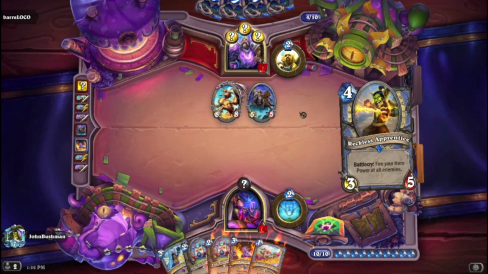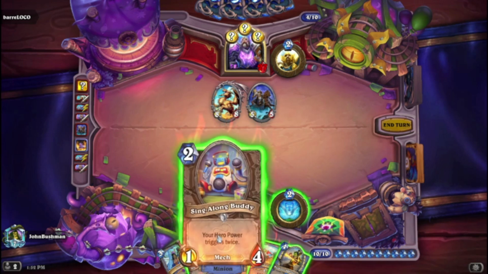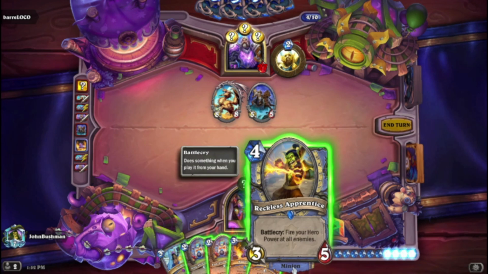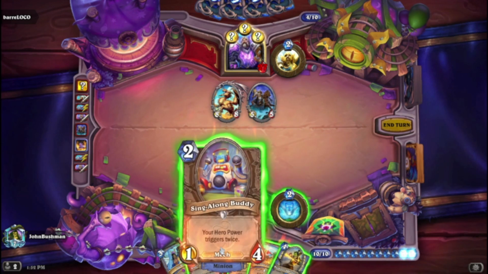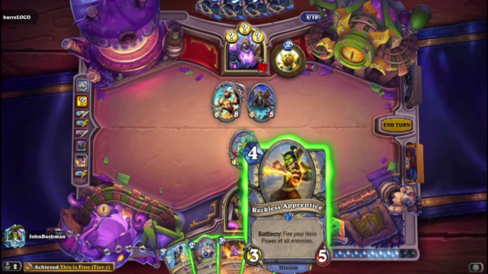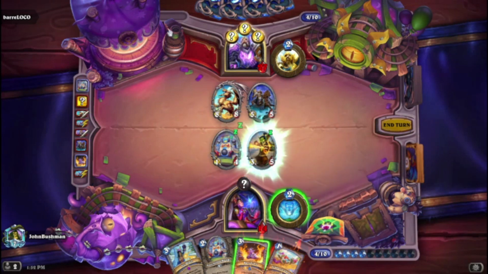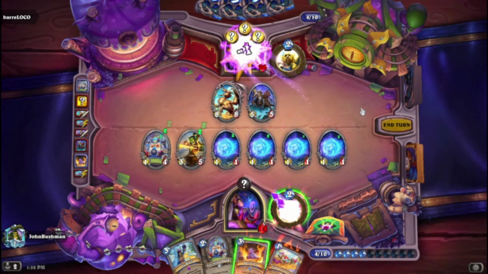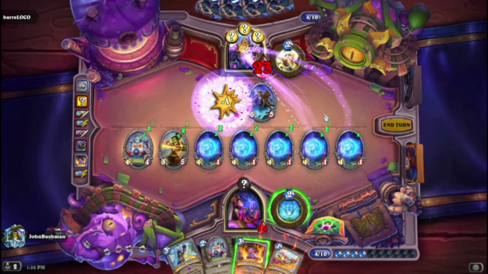Sure, now it's my turn. I guess we try to bait it out, because this guy's going to burn away anyway, so might as well try. We have another Reckless Apprentice anyway. I don't mind losing the minions that were already there, so we're going to see what happens. Yeah, this is definitely fine. Reckless Apprentice. It's not going to be enough to kill yet, but it'll hopefully be enough to put the hurting on my opponent. So there's that.